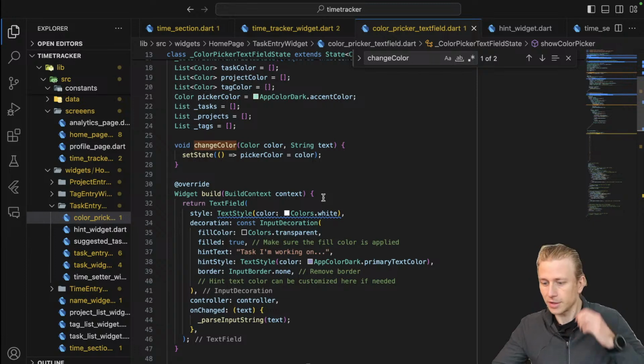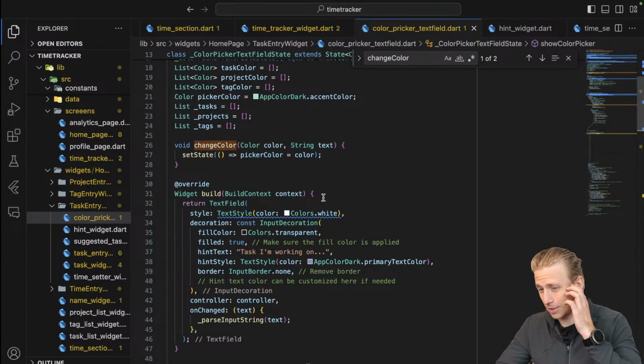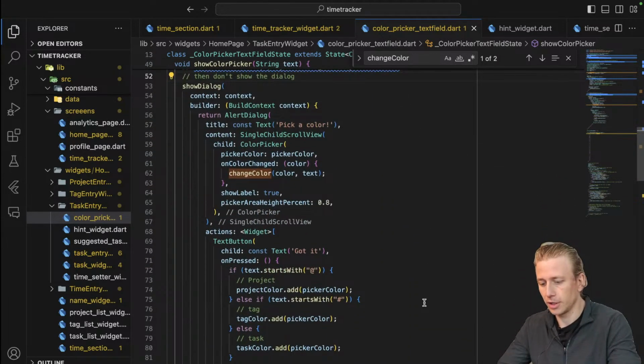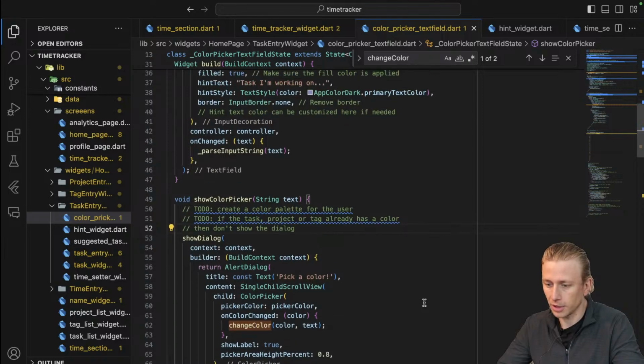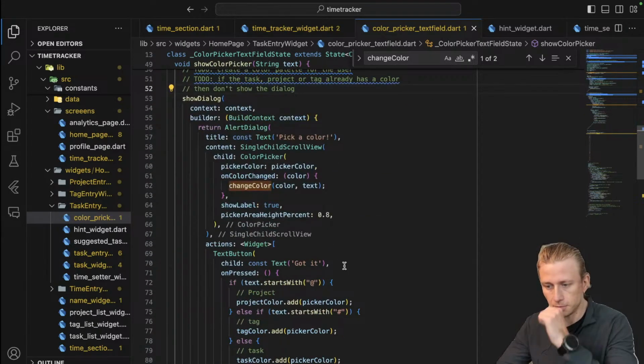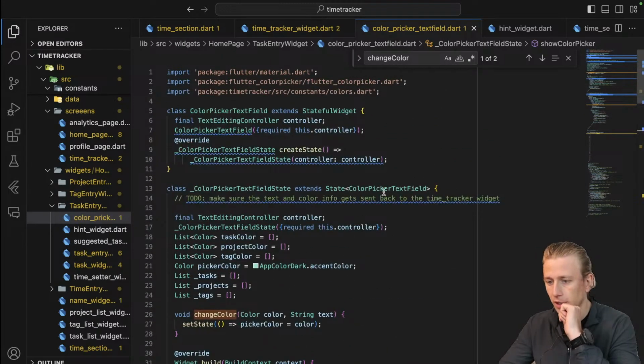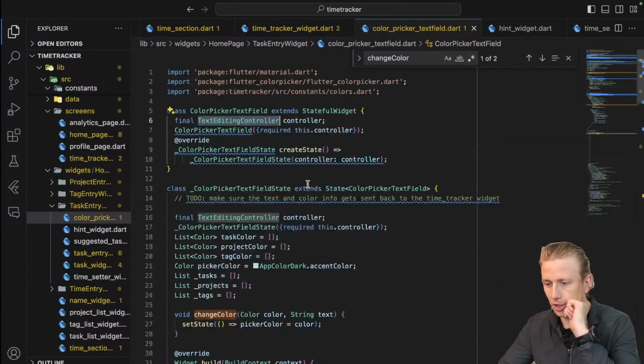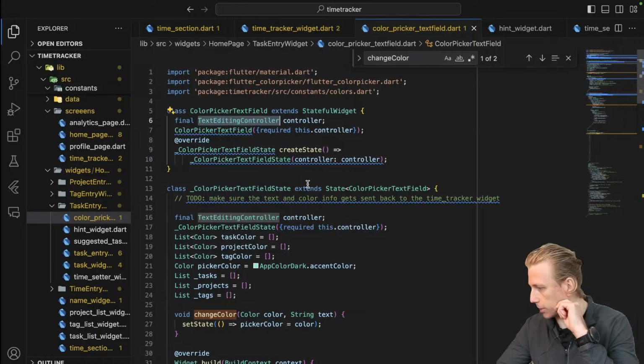It doesn't seem like it's that much better. Maybe it is, but for the things that I asked it today, it did not necessarily feel like it was that much better. Although it did some really good things, like it created this entire color picker text field thing. It created this entire logic almost for me, which is really cool.